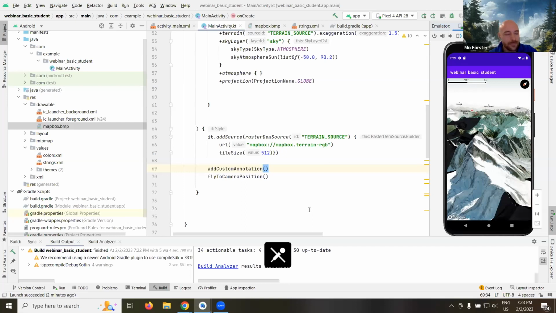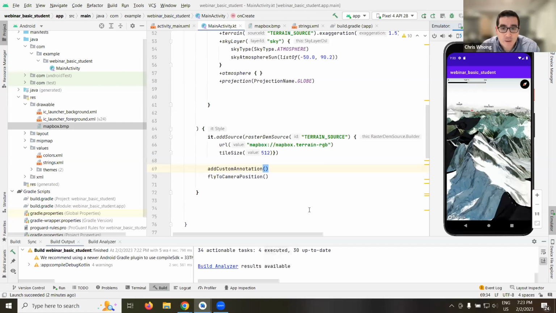Sure. Awesome. So it was great to see the same analogs: in the web world, there's markers, here there are annotations, but you can do all the same things. And as I mentioned in the comments, if you make a style in Mapbox Studio, you can use it on all three platforms. And I think that's one of the big benefits, that there's a lot tying all these things together, even if the coding environment and everything else is different. There's a lot of common threads, and you can use one style across many apps. So I'm not seeing any other questions.